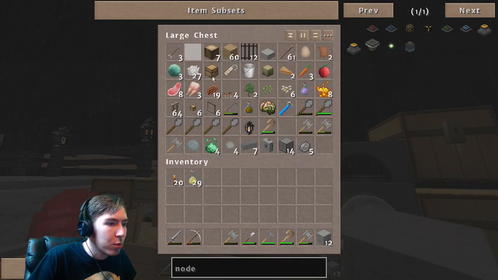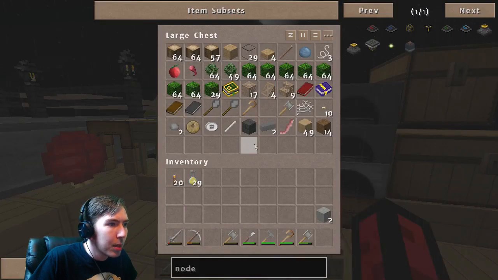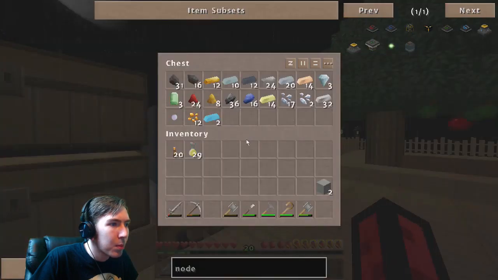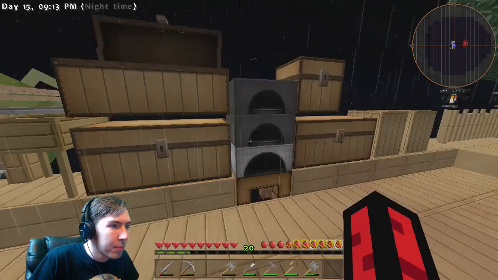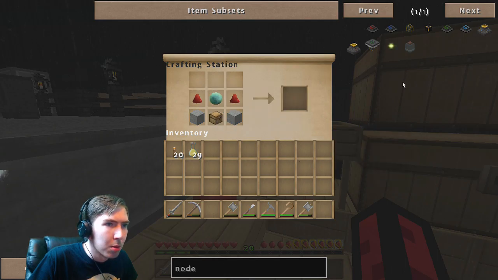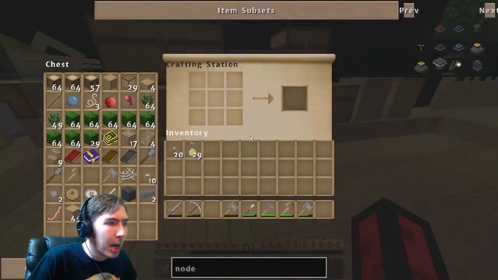So we need 2 stone. What else did we need? We needed an ender pearl. Is there an ender pearl in here? Nope. Did I not bring any of my ender pearls over here? I evidently did not. We need 2 redstone. We need a chest. And, oh yeah, there's my ender pearl. So I want to go ahead and just stick that in here. So we've got that, that. Is it? I feel like this is wrong. No, it's actually right. And the next thing we need is the pipe.